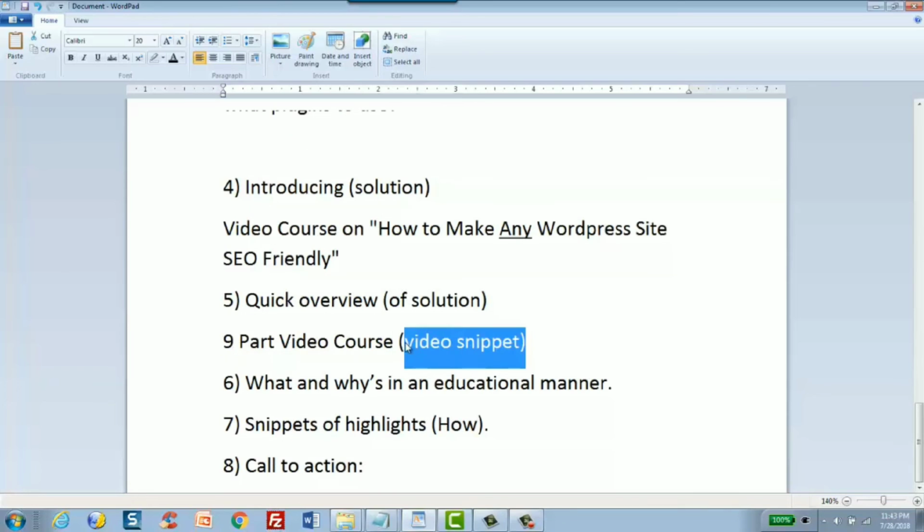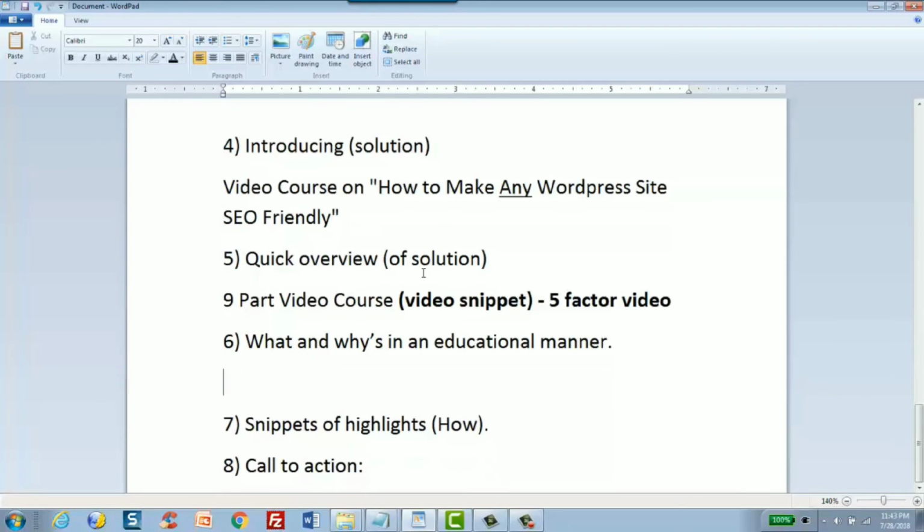So as you're writing your outline, think of areas that you could extract the video snippets. So in this case, we could extract the video snippet of the 5-factor video. Then of course we have the what's and the whys in an educational manner. So in this case, what is important about having a WordPress site that is SEO friendly?